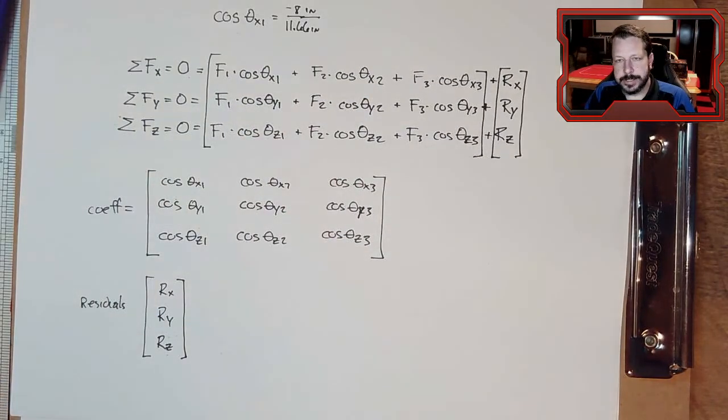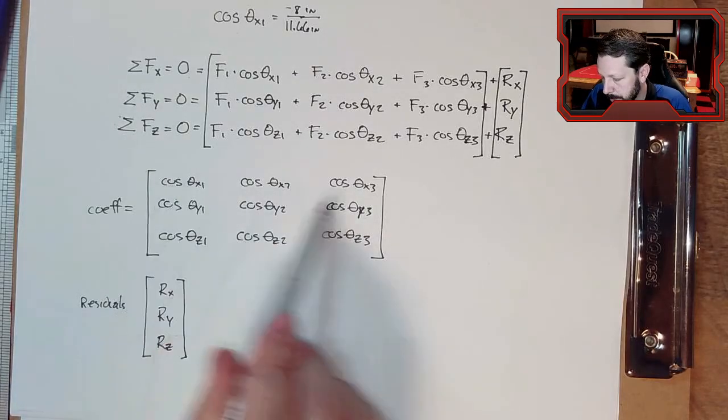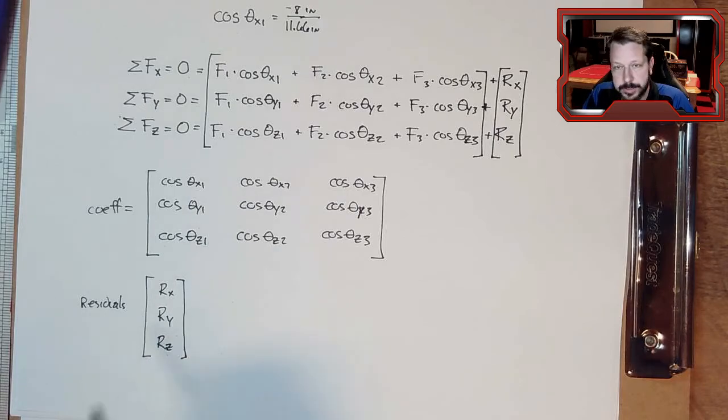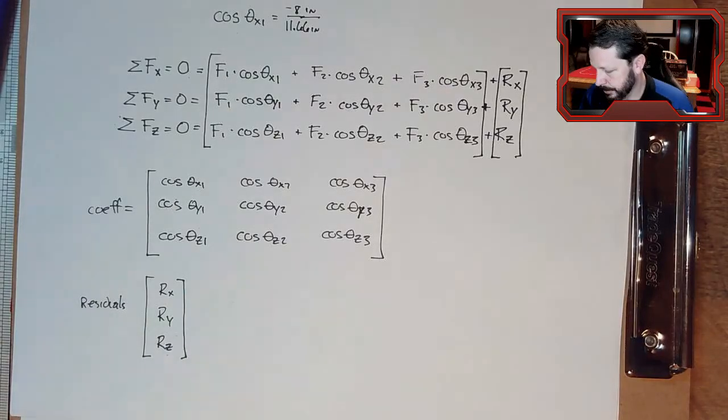These systems of equations aren't specific to 3D concurrent force systems. I'm trying to make it generic to systems of 3 equations. You will always have coefficients, and you will always have residuals. They may be forces, they may be voltages, I don't know. But I'm trying to make it in a generic way.